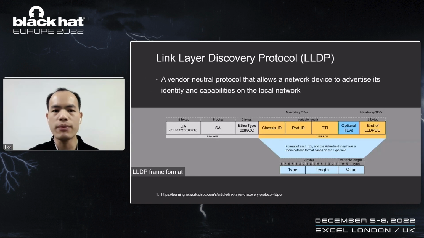After becoming familiar with the CDP protocol, let's take a look at another similar protocol called Link Layer Discovery Protocol. Compared with the CDP protocol, the LLDP protocol is more general and vendor independent. And since LLDP is an open standard, it is supported on most vendors' network devices. The following is an example of an LLDP frame format. As can be seen, the LLDP layer is above the Ethernet 2 layer with Ethernet type 88CC. As for the LLDP PDU, it contains a list of type-length-value pairs.